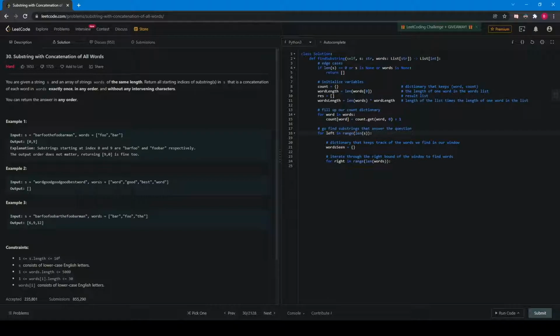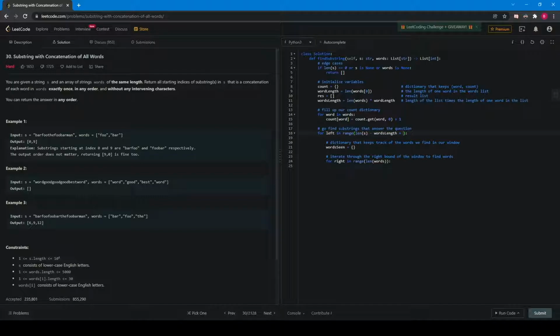And then just to prove that this logic works, here's 16 characters, right? Because 4 words, so 16. So if we're at 15 characters left, it won't work, because there's no way we find 16 characters within 15 characters, right? And one last time, this is 9 characters, because 3 words, 3 characters each. So if we're 8 characters from the end, it's impossible to find, right? So that's why we have the minus words length.